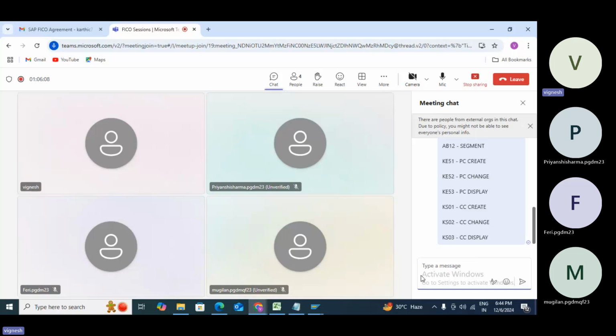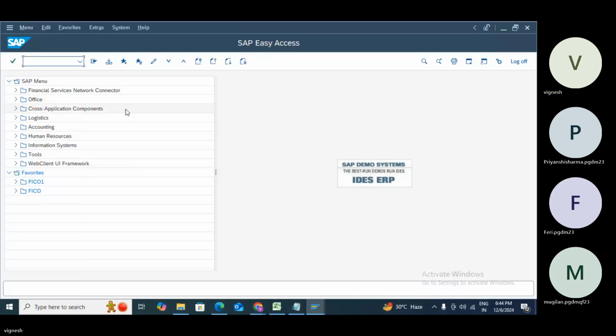So we are going to use company code also 1000. Controlling area is 1000, sorry, company code is also 1000. CC is company code. These are the two things we are going to work with. At the time of practice, if you are going to practice yourself, please use this only. Don't go beyond this.